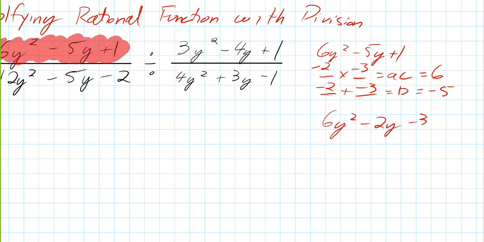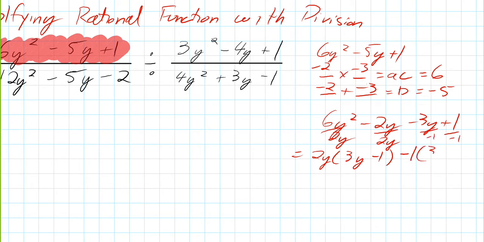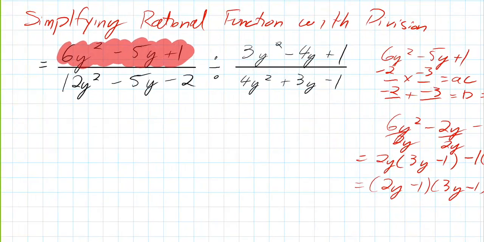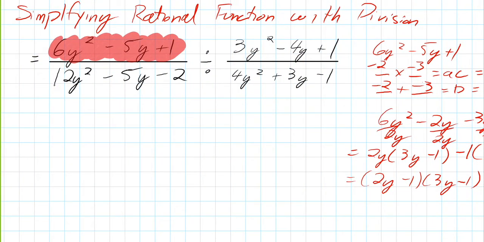Speed through it a little more, since I'm even slower than I thought I was going to be. Well, factor by grouping here, I can divide both of these by 2y. So 2y is the common value, and I'll get 3y minus 1. And over here, if I just factor out negative 1 from both of these, I will get positive 3y minus 1. 2 sets of brackets that are the same, and we get 2y minus 1 times 3y minus 1. So there's a pair. I'm going to come back over and write it in here so we don't lose what we're doing. Okay. We get 2y minus 1 and 3y minus 1.